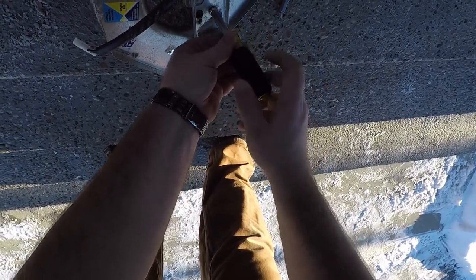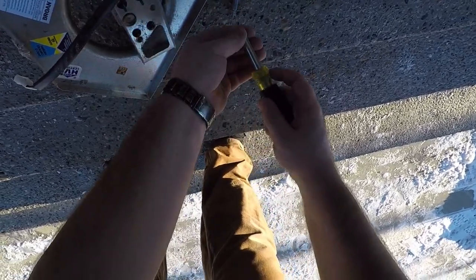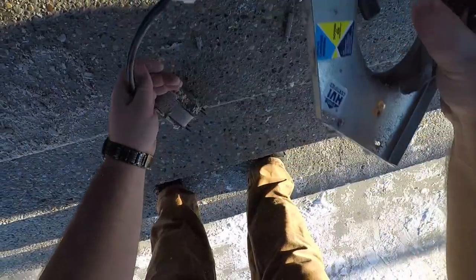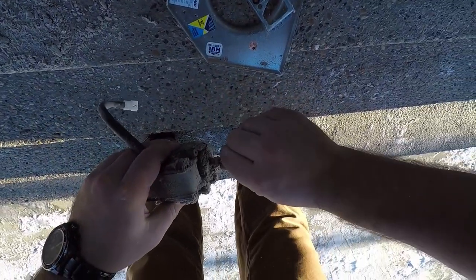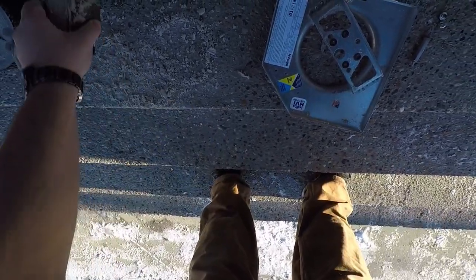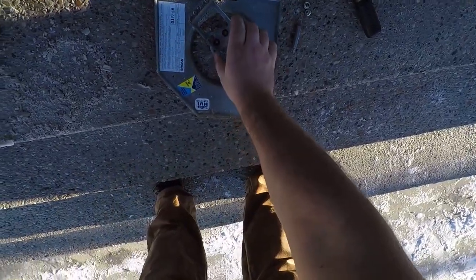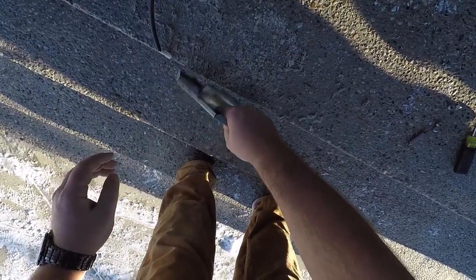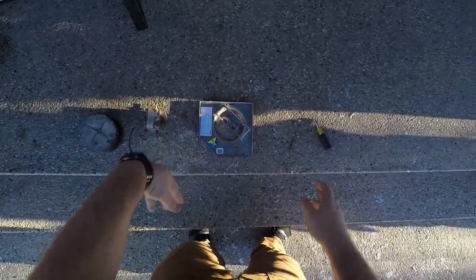Let's just loosen them off. And then our motor should just come out of there. So this guy is seized. Not seized, but it's chunky. It no longer is smooth. I didn't bring my blower with me. If I have to go back to the shop, I'll grab it and blow everything off.